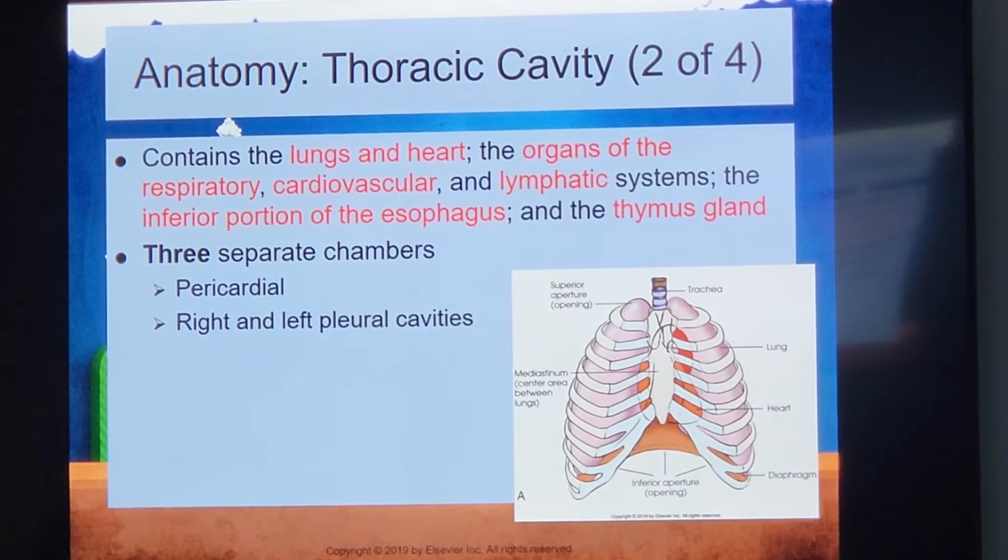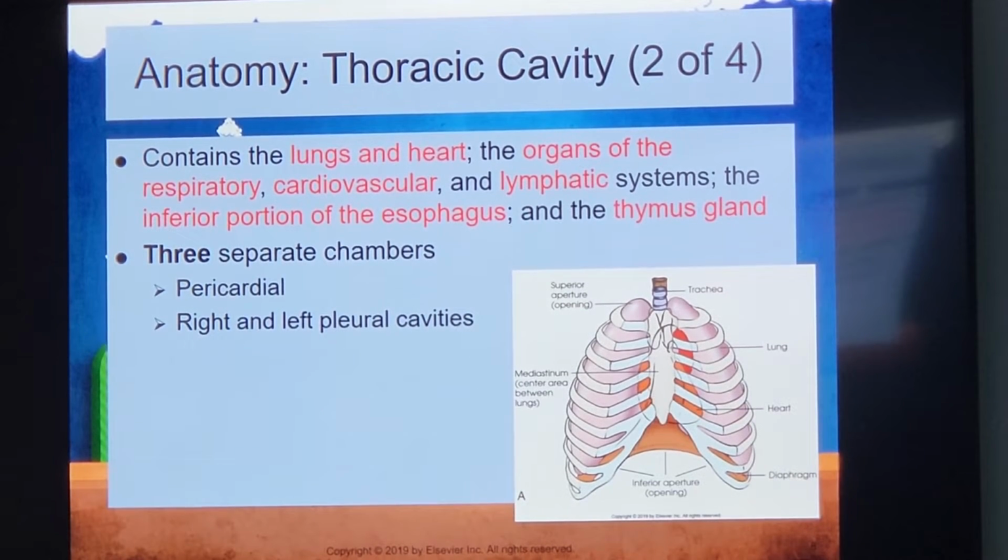Very hard to image. Does anybody know off the top of their heads how you would image a thymus gland? It's on the chest section. You're thinking of the thyroid. Does anyone know how you would be able to see a thymus gland in imaging? It's a different modality. CT? CT could be one. MRI? PET scan could be one. Ultrasound? Nuclear medicine. Nuclear medicine really lights it up. If you've ever seen a nuclear medicine scan, they're very colorful. You can light that thymus gland up. I'm off subject. My apologies.